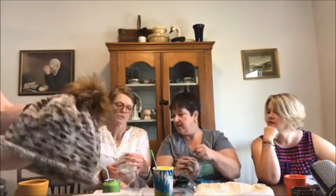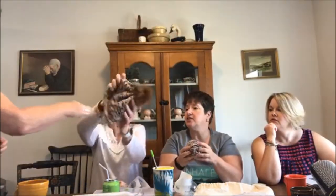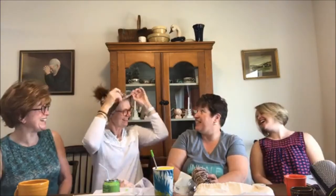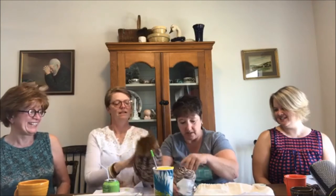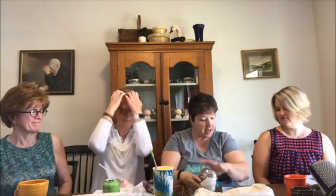Your colorway is called Majestic. Yes, it's a twisted hat kit. Oh, look at how much yarn you have left over. That's a lot of yarn left over. I have no idea where it's going to go. That is too adorable. Love it. Very sweet. It does not look as cute on me. I don't do hats well. But it was all put together like this with the pom-pom on top, and it was just too stinking cute. And then I also, at that same place, got The Knitter's Pride Zing.